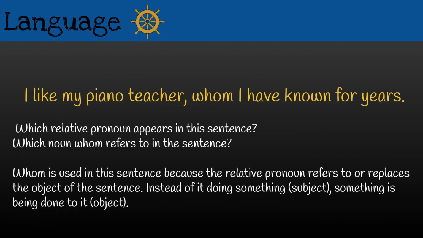So looking back at this sentence, I like my piano teacher whom I have known for years. The relative pronoun is whom. The noun is my piano teacher. So whom is used in the sentence because the relative pronoun refers to or replaces the object in the sentence. Instead of it doing something, the subject, something is being done to it, the object.